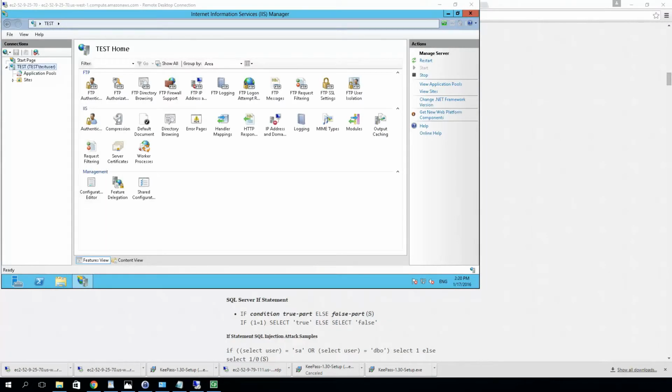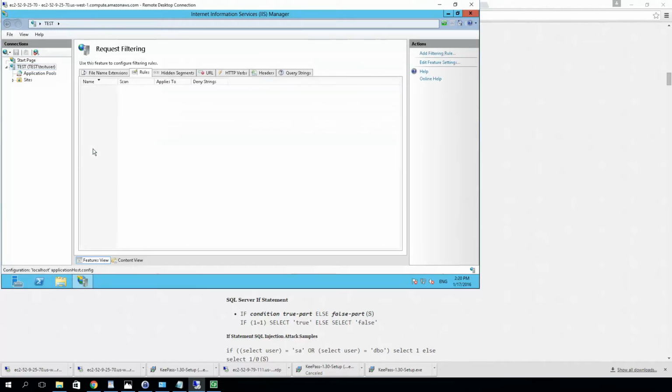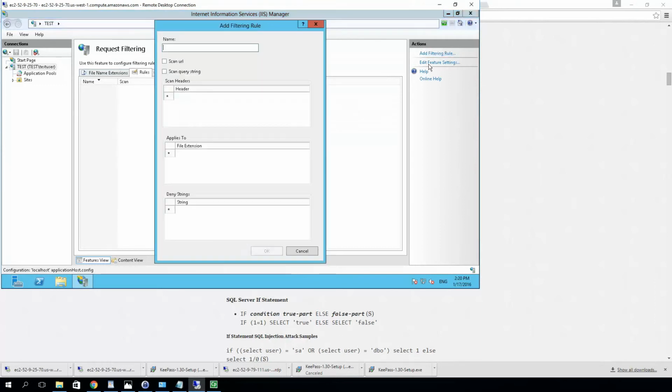Okay, so what we're going to quickly have a look at now is request filtering again for IIS. After WordPress has been installed, we're going to come back and go into the rules, and add a filtering rule which we will use to block SQL injections. So I'm just going to give this a name.